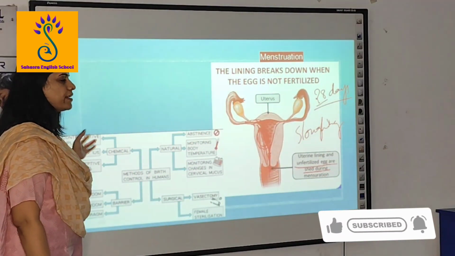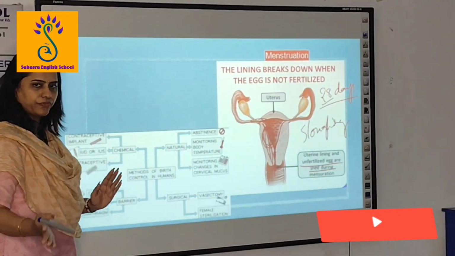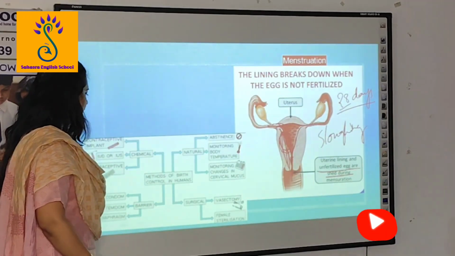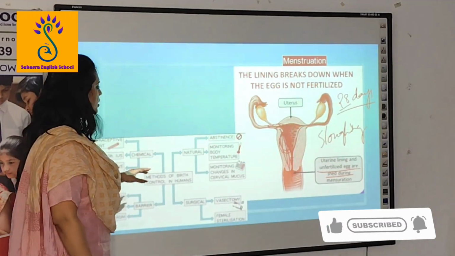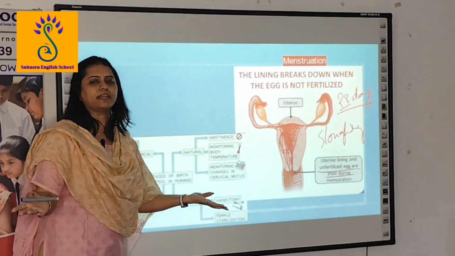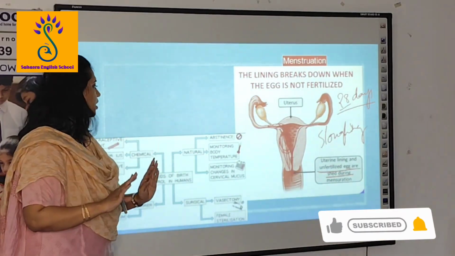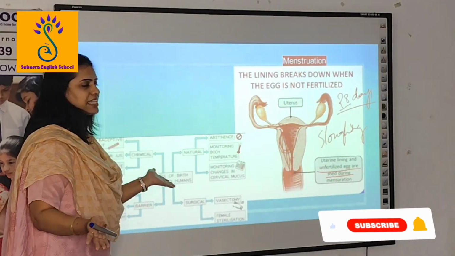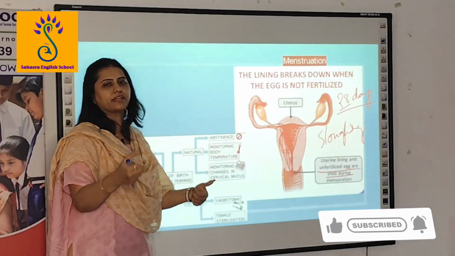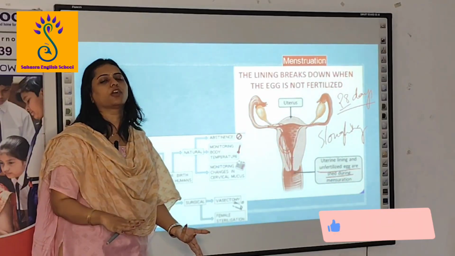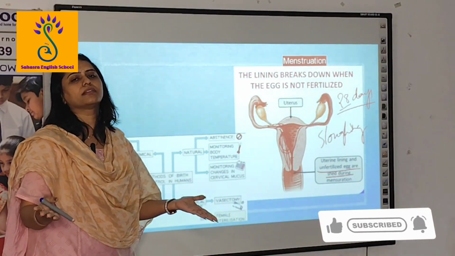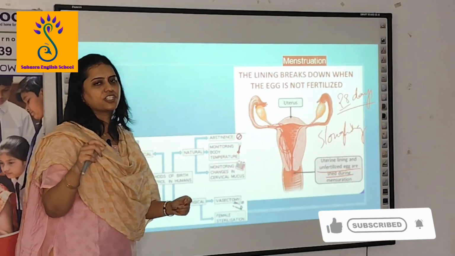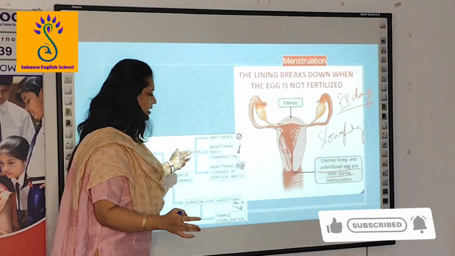Okay. Coming to the last one, contraceptives. These contraceptives are used to avoid fertilization. Contraceptives can be natural, chemical, barrier, or surgical. Natural means not having intimacy, then fertilization doesn't occur, or calculating the ovulation time and avoiding intimacy at that time. Then monitoring the changes in the cervical mucus, that is natural.